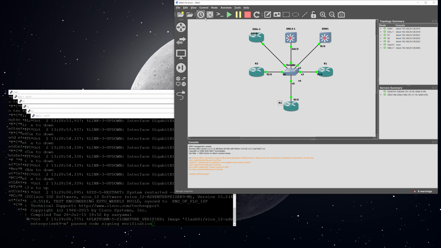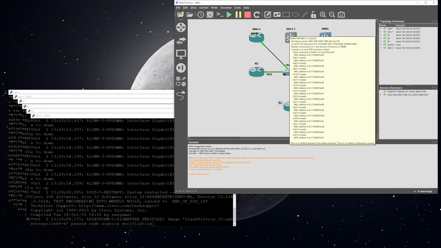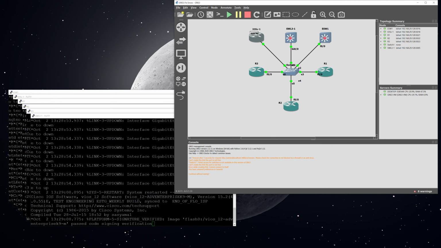So the next thing I wanted to point out is you can click on this button here to either hide or show the interface descriptions. I like to have them on there just so that you can plainly see what interface what is plugged into. It just makes it easier to figure out what's going on. In order to clean up the topology, you can just click directly on the text and then drag and drop where you want that to be.